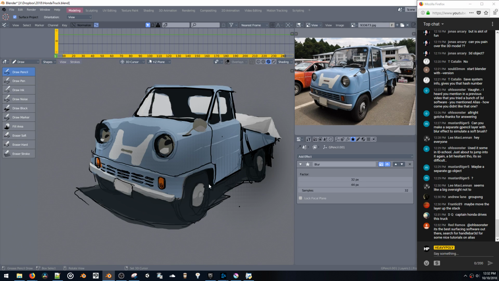So yeah, that's a good way, good idea there to get the airbrush. Ideally, we just have an airbrush in here in the draw modes, and that automatically does this for us. But that is a good idea. They just need to put this into the interface in a way that it's easily doable without having to make a bunch of steps.